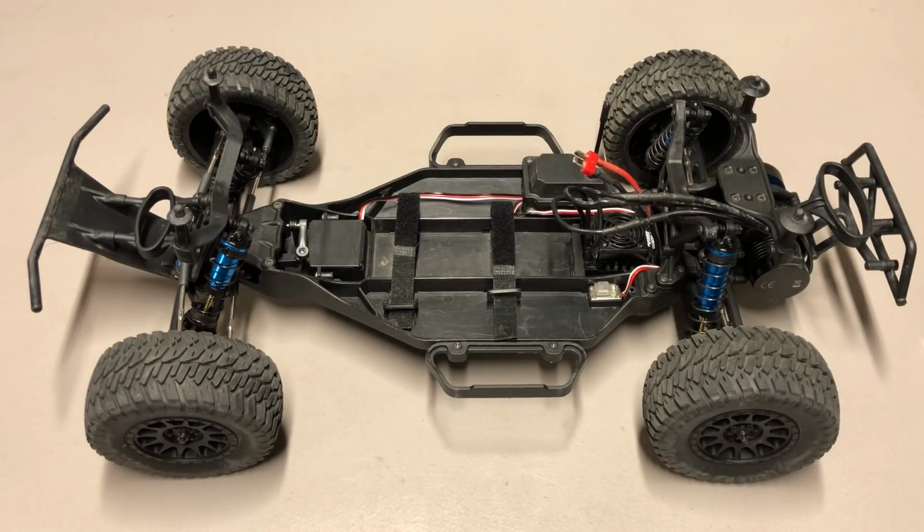You know, Kyosho's got a kit, but it's an SC6, which is a pretty old kit. There's the HPI Blitz, there's a Slash two-wheel drive, Losi's got a XXX SCT. All of those trucks are fairly old designs and have been around for years and years. But the ProSC10 is based off of basically the SC5M, which is their current race kit. They did announce the SC6.1, but it isn't actually on the market yet.